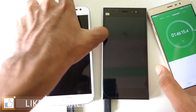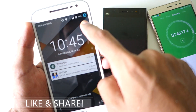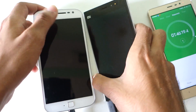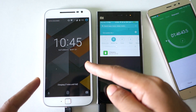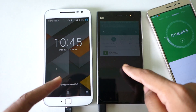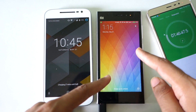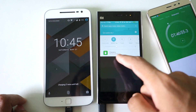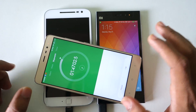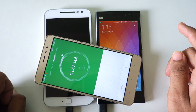At 1 hour and 46 minutes, the Moto G4 Plus has charged up to 94%, whereas the Mi3 with quick charge 2.0 has charged up to 85%. Both devices have a 3000 mAh battery. The Moto G4 Plus is showing 7 minutes until full charge, while the Mi3 is showing 18 minutes to full charge.